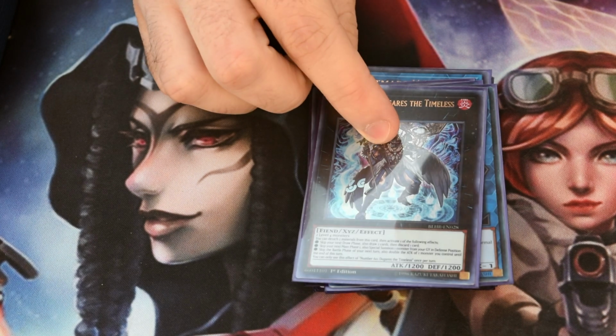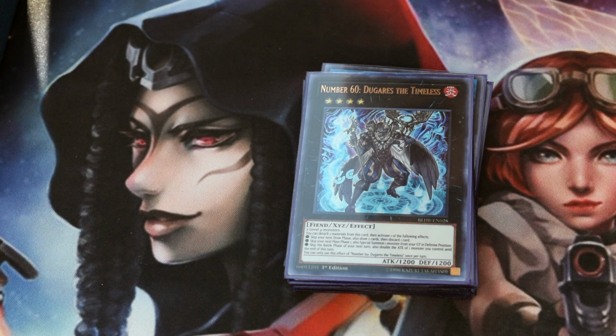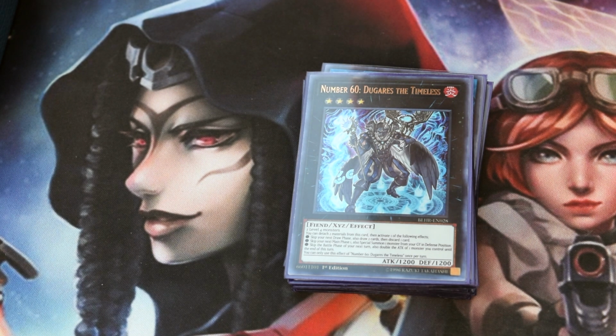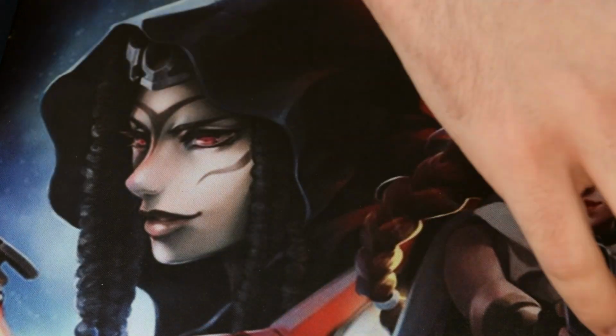And then the last card, the one Dugaris. This card's essentially a Swiss Army knife in rank 4 form. Pretty sure everyone knows what this card does. You can OTK even easier now if it wasn't already easy. A mini Graceful, Monster Reborn. It does everything you could possibly ask of it. So yeah, that's the extra.